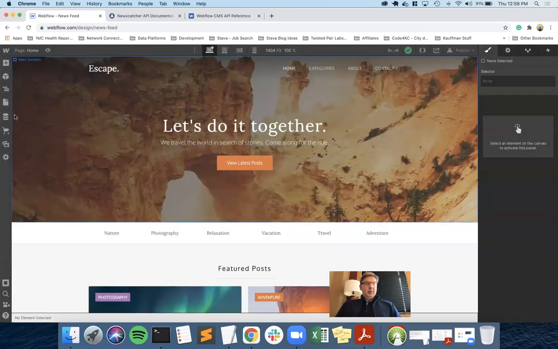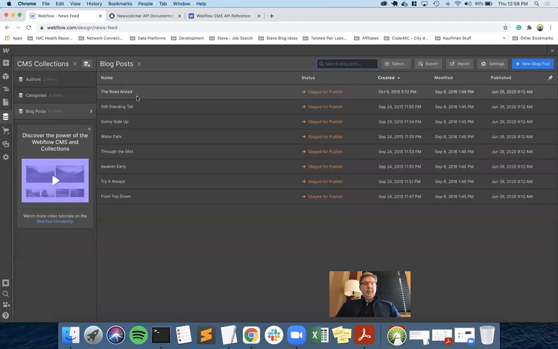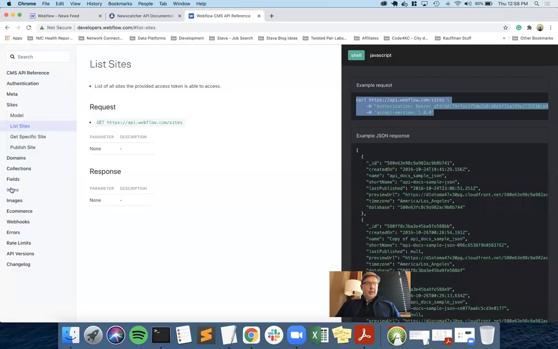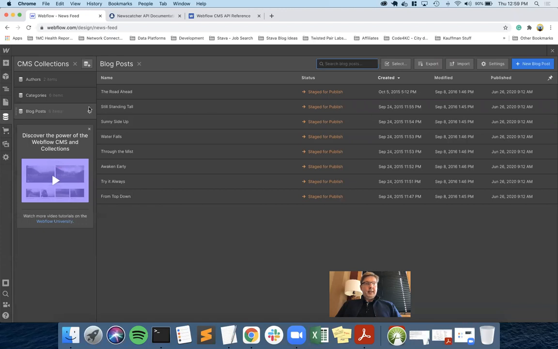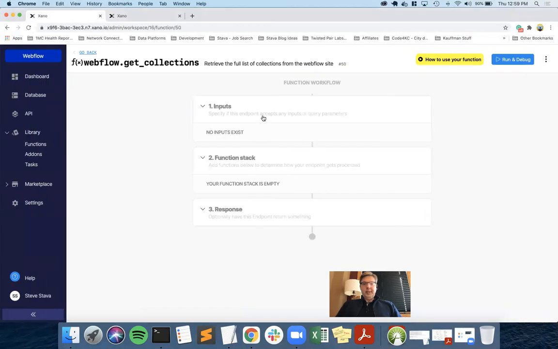And just as a reminder, what we're doing with Get Collections that I was just talking about is we want to get the information for each one of these: authors, categories, blog posts. And by information, I don't mean the items that are in here, which I use that term very explicitly because that is how they'll get referenced in the Webflow API documentation and APIs we use. I'm not getting the items, I am getting the configuration information. And I'll show you what that looks like here shortly, but this is what we should see in our results with some additional data.